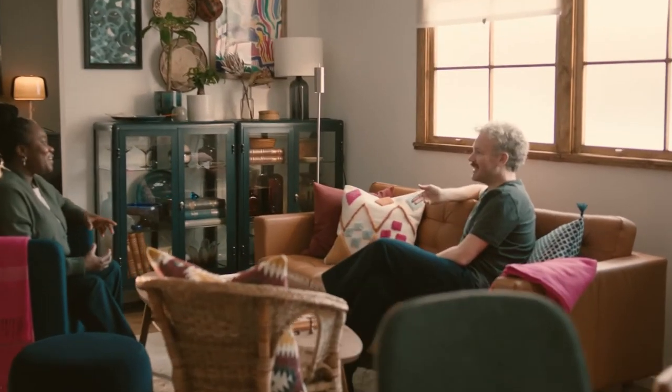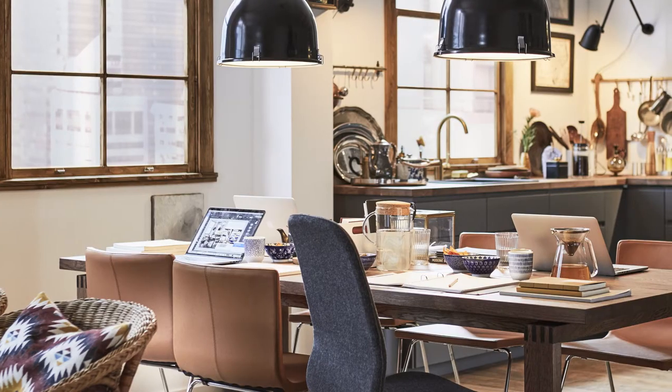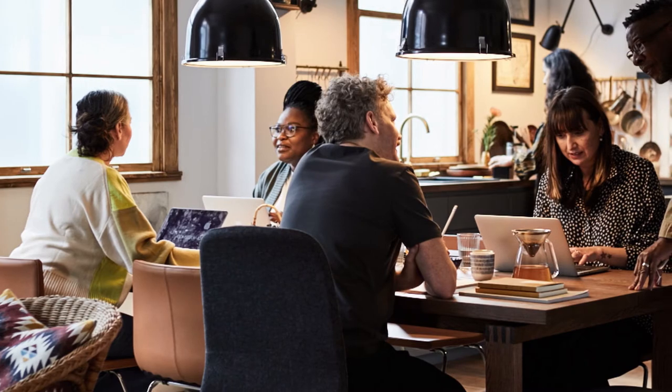Other areas in this home that we wanted to include were of course a comfortable living area, both for themselves to hang out and also to have easy coffee breaks. When a lot of people are working together, we included a large dining table that has work chairs and normal dining chairs so you can sit comfortably when coming to work in this space.